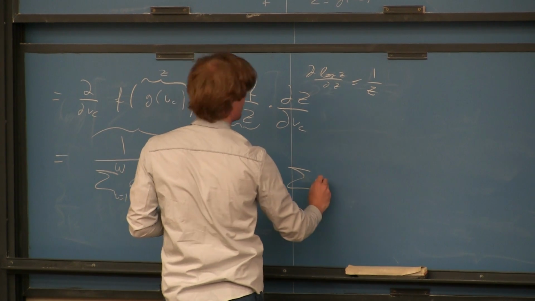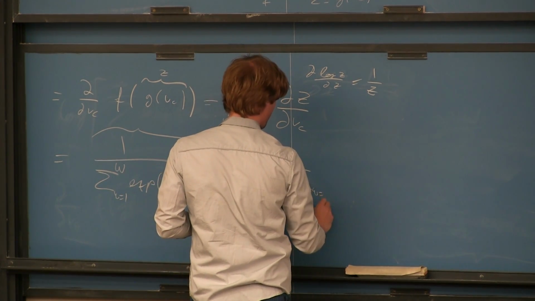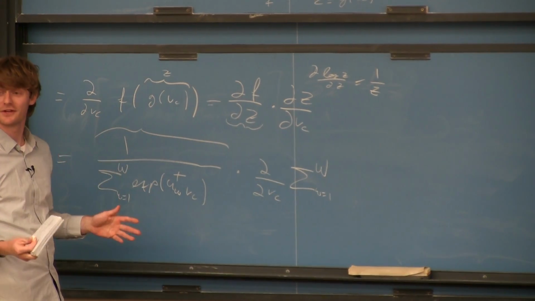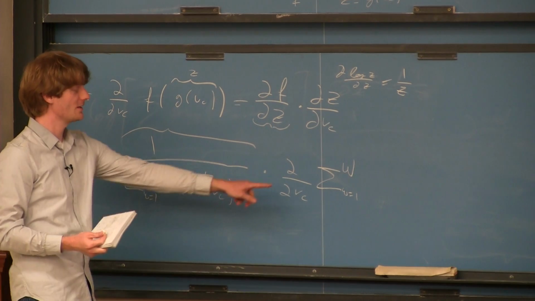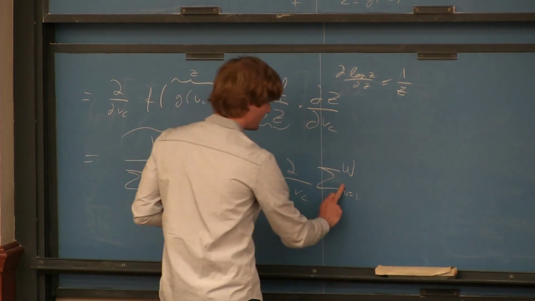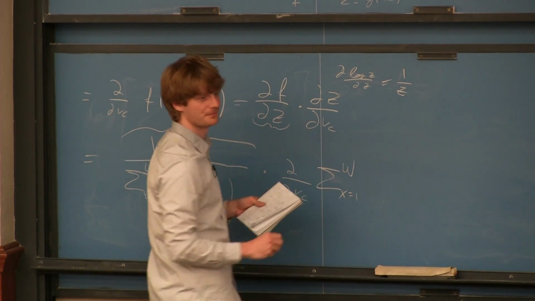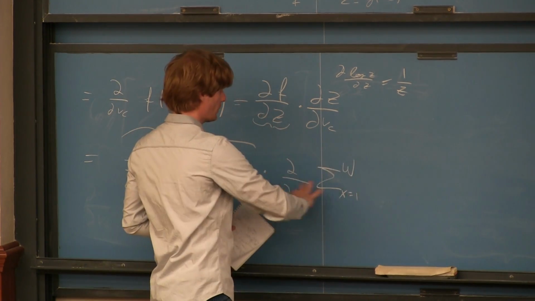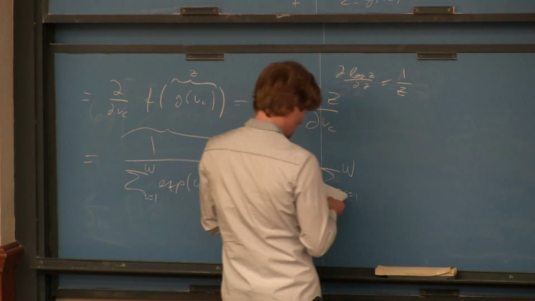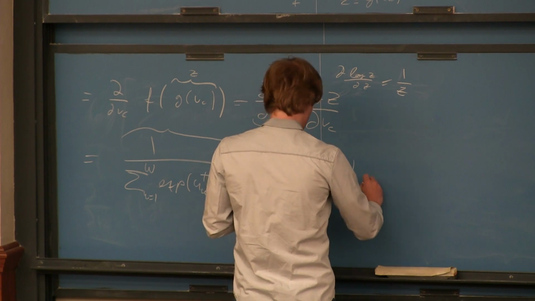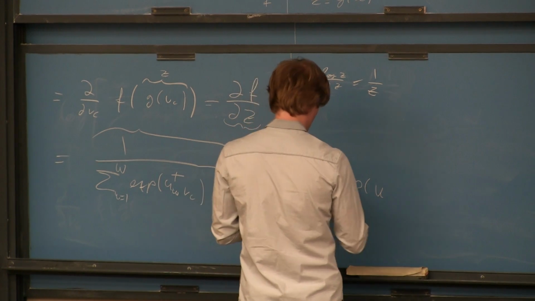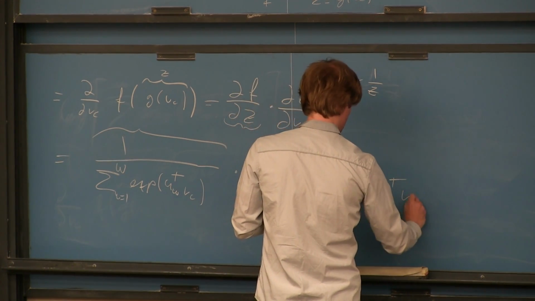This sum here is w, and now the first element of confusion is if you use the same indices. This is trivial, but if you use the same indices here, you'll eventually get confused. So whenever you have a new sum, let's add a different index and just write x. X will sum over all the words in this sum, and small w here will sum over all of these. All right, so let's write that down. That is just exponent of ux transposed vc.